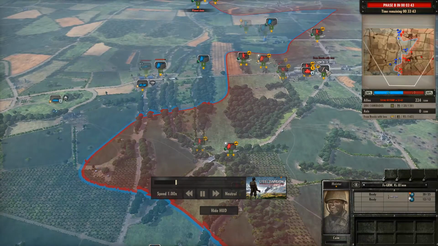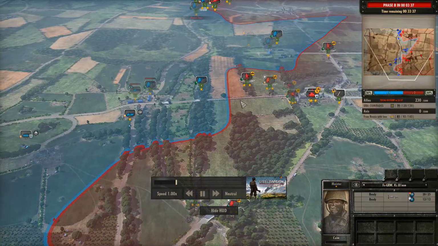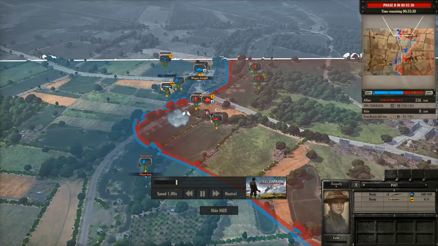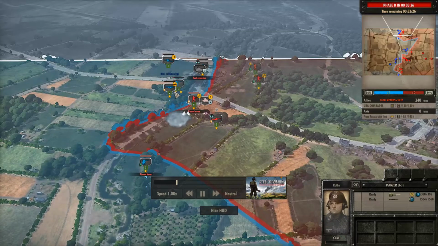lit off a couple of rounds. Looks like he's pushed back the Canadians from their kind of tree line here. I'd like to see a little bit more aggression coming out from the Germans. This'll do, I would say. Fallschirmjägers are going to be able to run interference for this Piat, against these Piats, excuse me. Never mind, L6 is going to be in the area now.